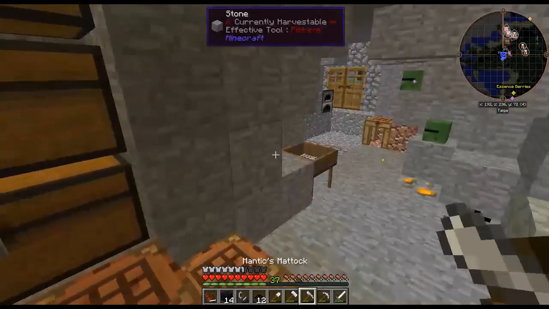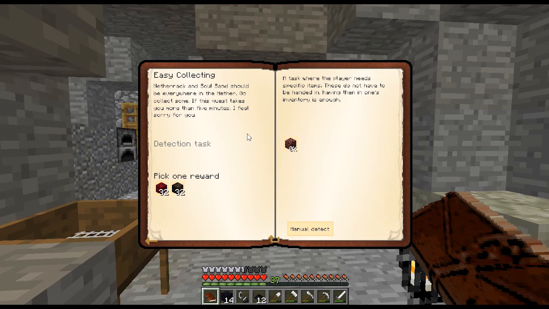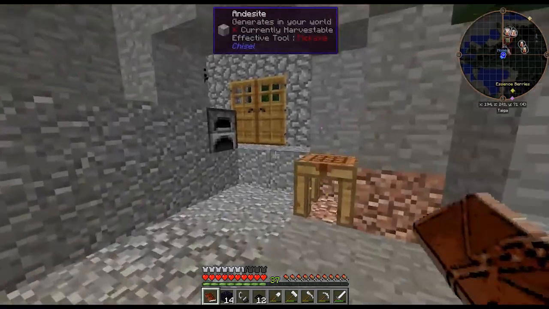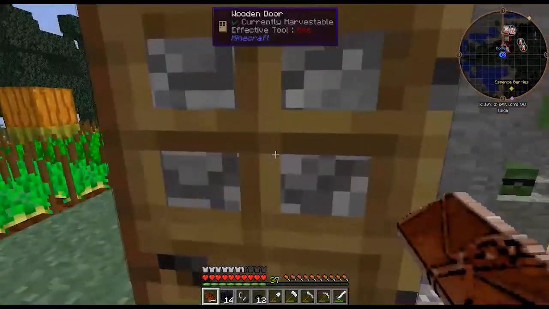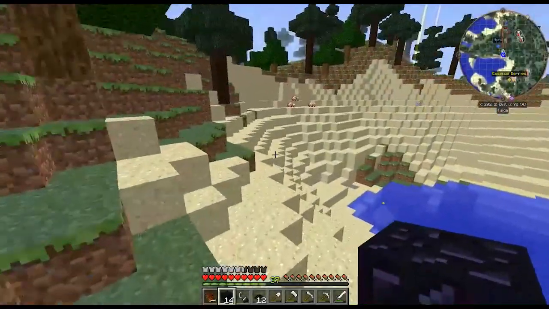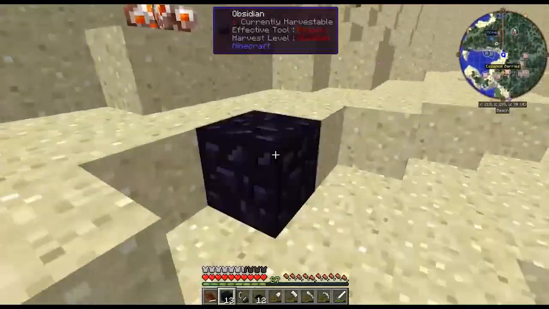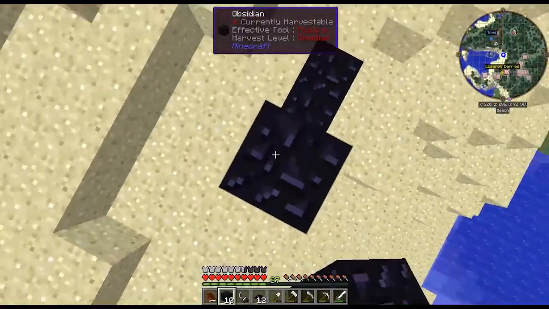And now, let's actually go, perhaps, to the nether. This does unlock easy collecting, which is netherrack and soul sand, which should be everywhere in the nether. Go collect some. If this quest takes you more than 5 minutes, I feel sorry for you. So it requires 64 netherrack, and then the second quest I do believe would be to get soul sand.